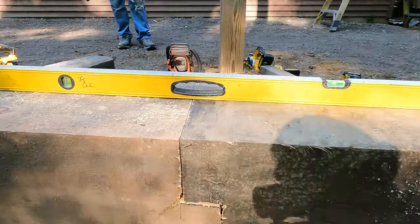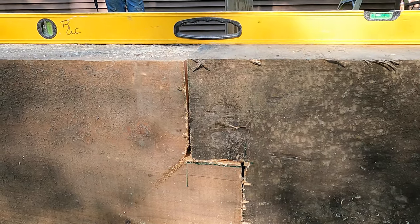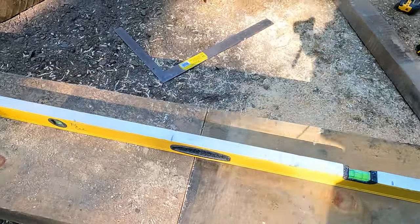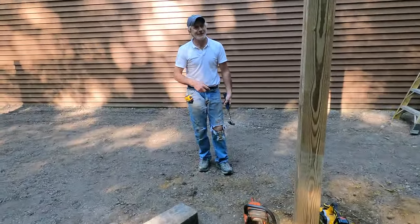Oh, my shadow's in the way. We'd really finish it off if we could take the chainsaw and cut up and down. No, I think that's good. I think that's fine the way it is. That's strong. We'll get some screws in there. That would really make it tight together.